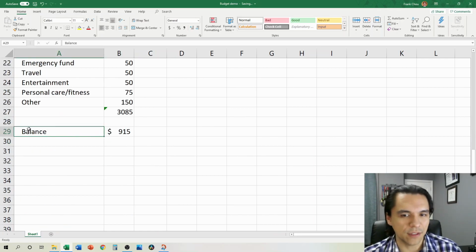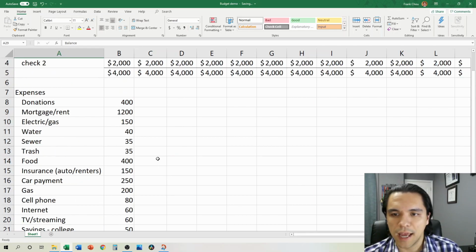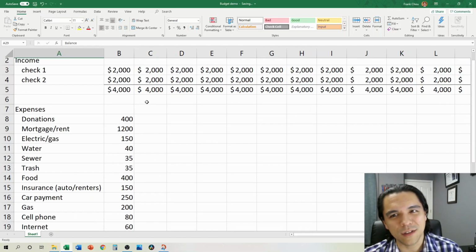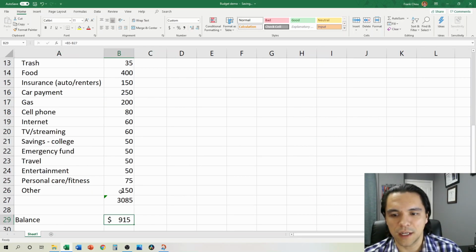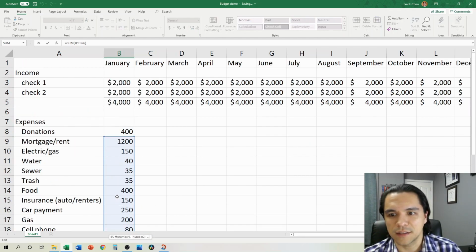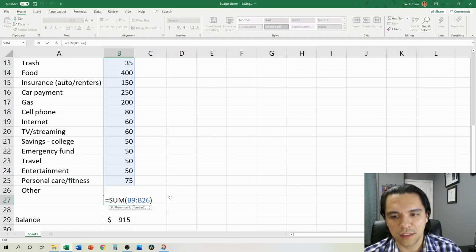Here, I don't like how this one's indented because the balance is not a subcategory, it's a main category. So I'm going to decrease that indent. And you can notice the formatting didn't necessarily do what I wanted it to do here. So this one's formatted as a dollar sign here. These aren't. This one's got an error. It doesn't like something here. Oh, it didn't catch the donations. So now I've clicked in here.